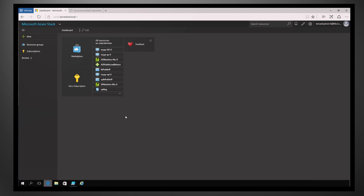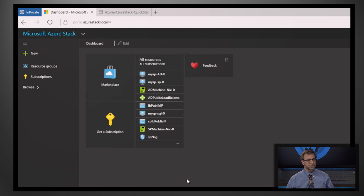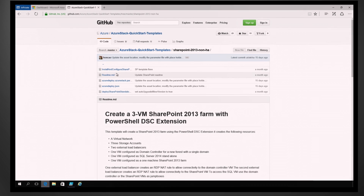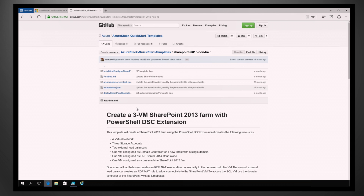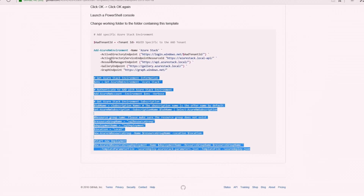So how do our SharePoint developers access that? To define applications, we have the Azure Resource Manager templates. The templates build out a reference architecture of the infrastructure components required to run the application. These can then be deployed within the boundaries of the plan that you set up. There's a growing set of popular templates available on GitHub. Let's take a look at a template for deploying SharePoint. Notice an instance of this template will create a virtual network, three storage accounts, two external load balancers, and three VMs configured different ways. This is the JSON file that defines the details of the template and the resources and properties available. You can deploy the template from the portal, through Visual Studio, or through PowerShell.